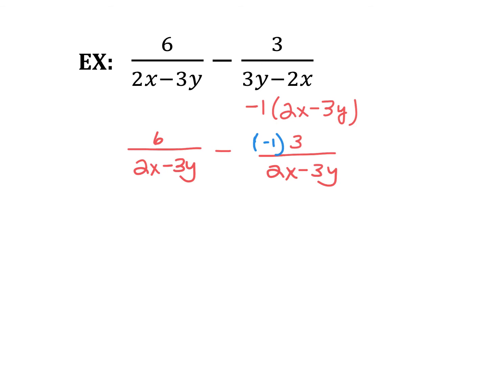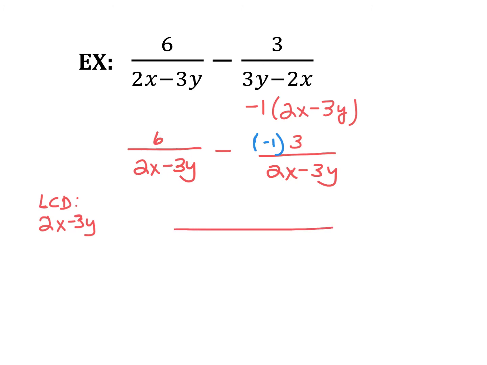All right, well, if we do that, you may notice now that we have a least common denominator between these two rational expressions. Just to be thorough in my work over here, I'm going to identify that my least common denominator is 2x minus 3y, in case you're looking back in your notes later and want to see that. But I now have my rational expressions written in terms of a least common denominator, so now I can proceed to the next step.